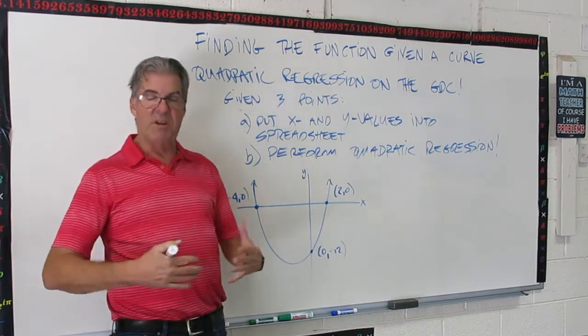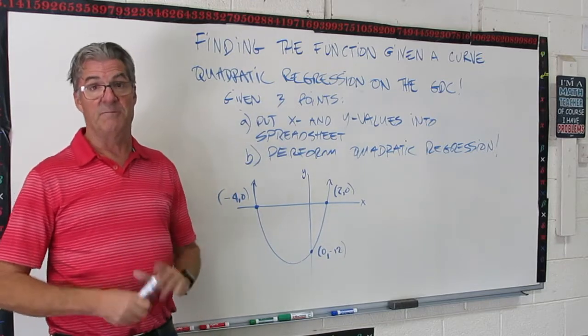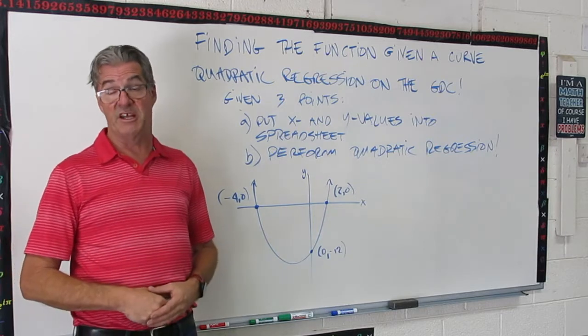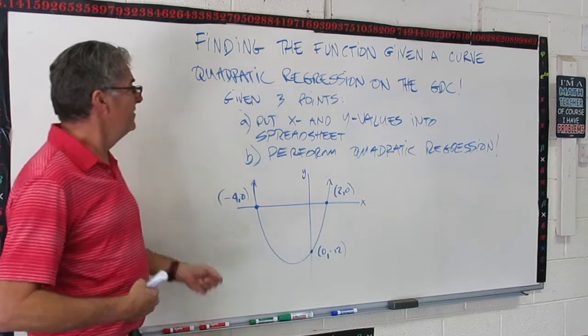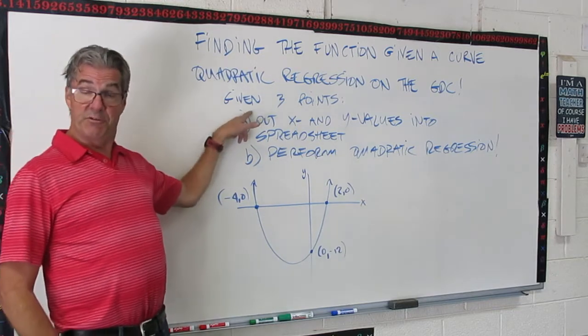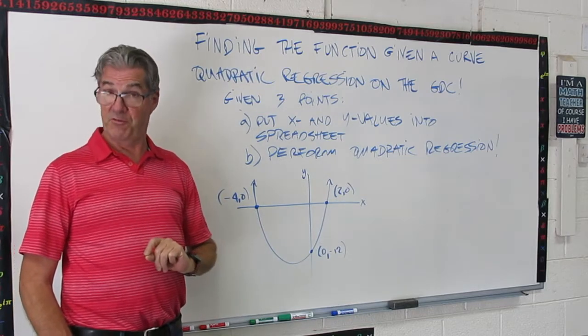So you can do scatter plots and things like that. In this case, our best fit line is going to be a perfect fit because the points do fall on a quadratic equation. And we're just going to ask the computer to find that for us. So pretty cool. So here's how you do it. You do need 3 points. 2 points does not describe a parabola or a quadratic, but 3 can.